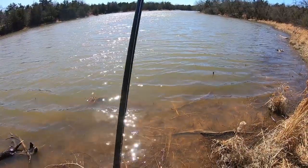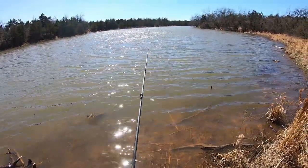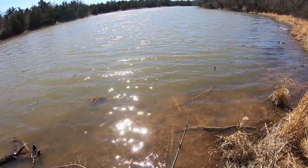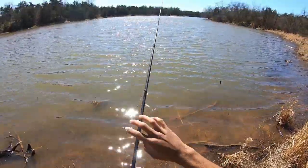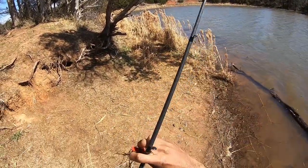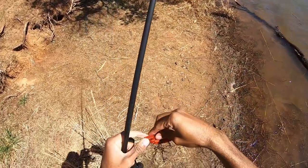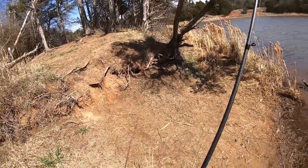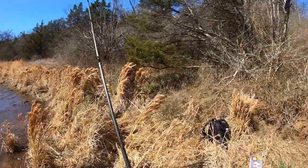And this reel is doing a good job casting in the wind. The wind's coming right at my face, and this reel and rod is doing a great job keeping that line coming off smoothly. All these guides are micro guides, and that front one is a big guide. I don't know if you can tell, but it's a big guide, but it has a smaller diameter on the inside where the line actually comes out. So when the line's coming off that spool, if it's going too fast, it has to slow down to get through that smaller guide, and it's really keeping that line from going crazy.